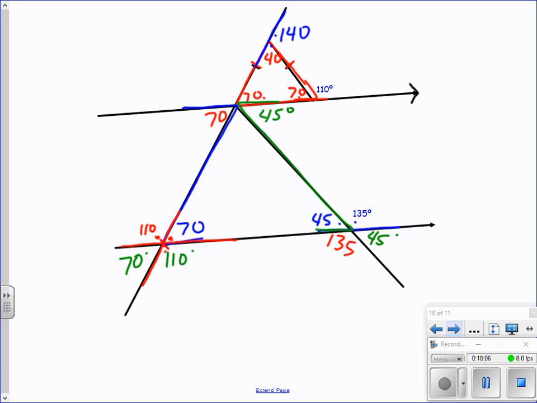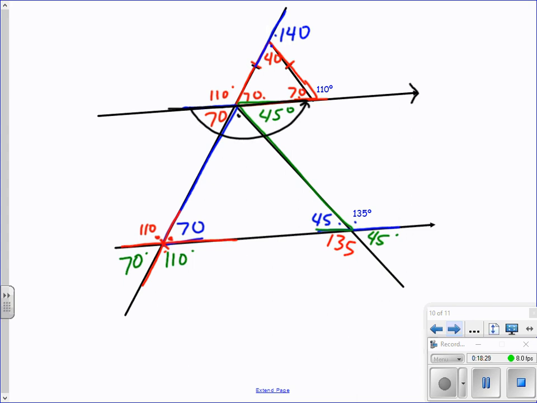All right, that leaves us with looks like one angle left, which, oh no, two angles left. We've got this one here, which has got to be 110. And finally, this guy right here. There's two ways we can do this. We've got a straight line, so we could take 70 and 45 and subtract it from 180.